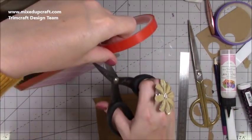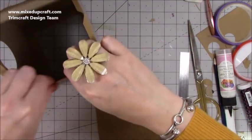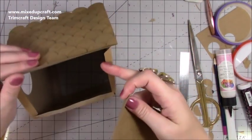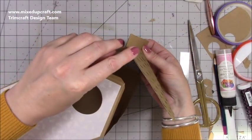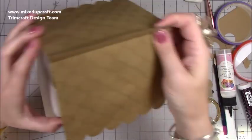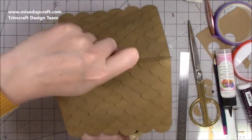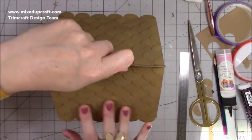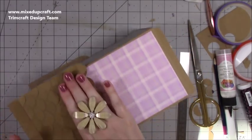I've changed the assembly method slightly because I found the pieces were slightly out. It's best to stick one roof down as shown, keep the other one free. I've peeled that off. I'm going to reinforce slightly with red tape to stiffen it as I've taken the top layer of craft card off — the hinge itself is still strong. Add glue there, close this roof, and sit the other one right up to it on top of the box, then push it down on the side. Use your grid to keep the box square and everything will fall into place.